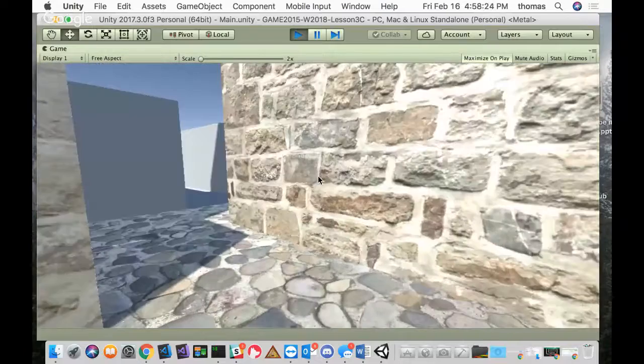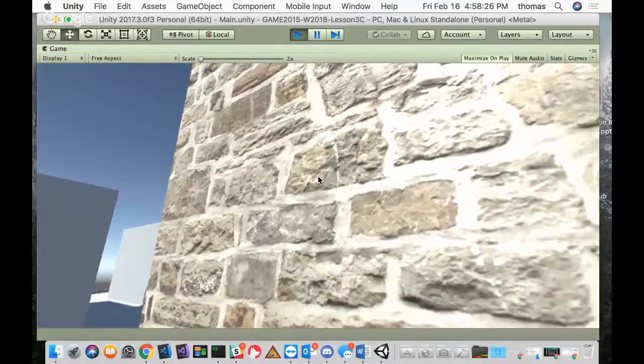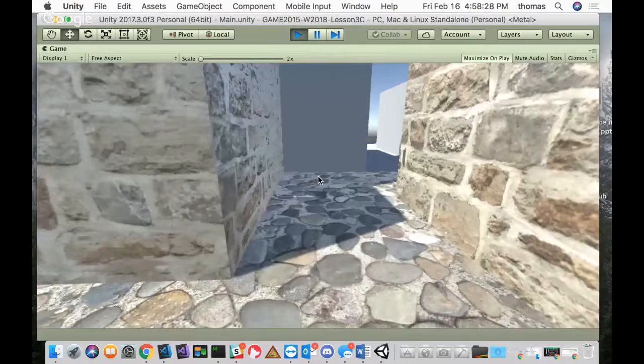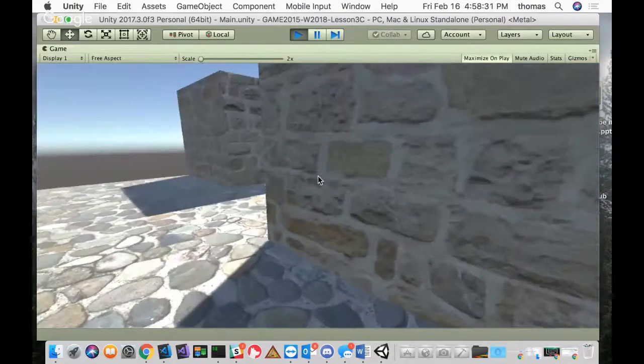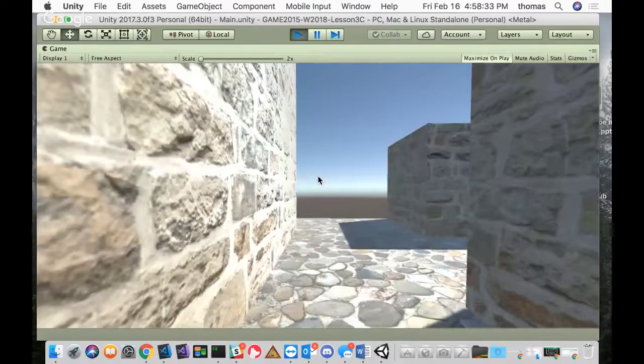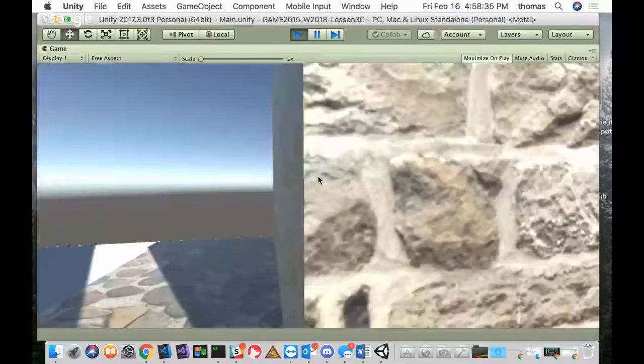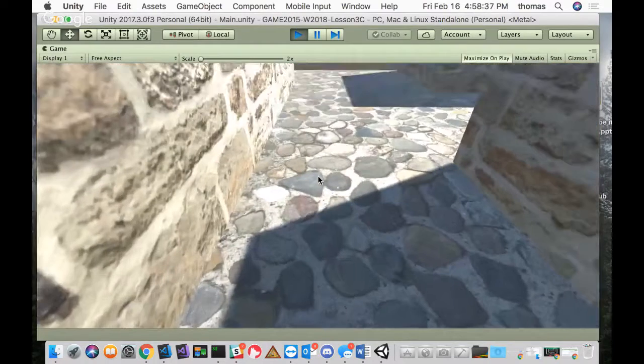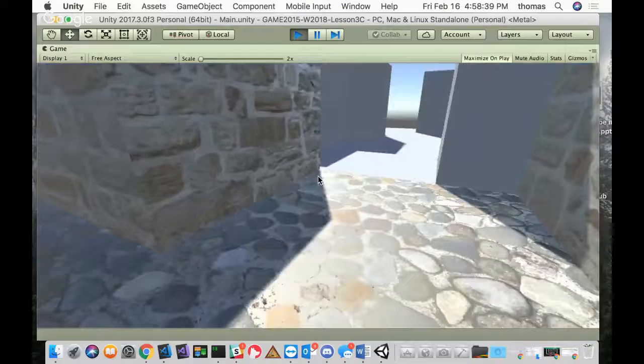I mean, I see the wall. The wall, I'll be honest with you, I think I probably put too much normal map. And there's a lot of specularity. I should probably turn some of this down inside of the material, all right? Too much specularity, it's really shiny. It almost makes it look like it's plastic.